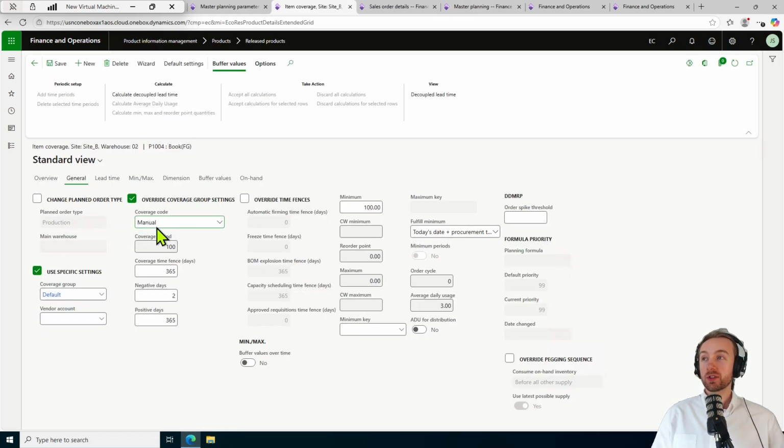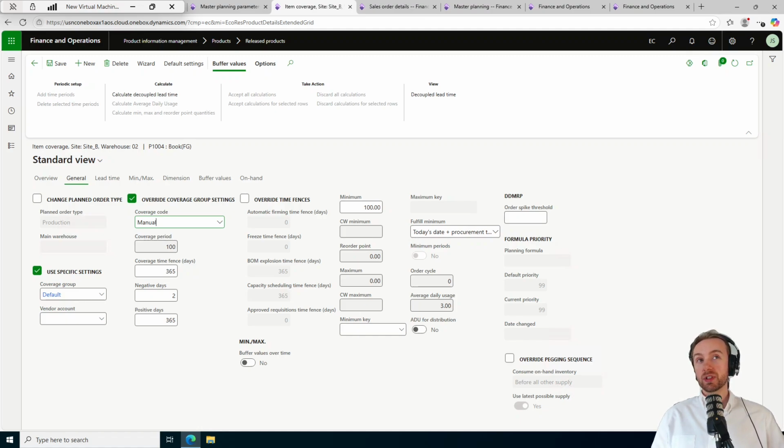All right, so here I've switched all of our raw materials and our finished good to manual. Remember that manual isn't going to be doing a ton for us. It's going to exclude an item from the planning engine, so we can expect to not really see a lot of action here. But remember, the use cases for this are helpful. We can use the manual coverage code for obsolete items that we want to have in our system, but we don't want them being impacted by planning. We can also use items based on our human judgment. We don't have to use planning for everything, and maybe there's certain items that just need clear human discretion in order to fulfill supply and demand.